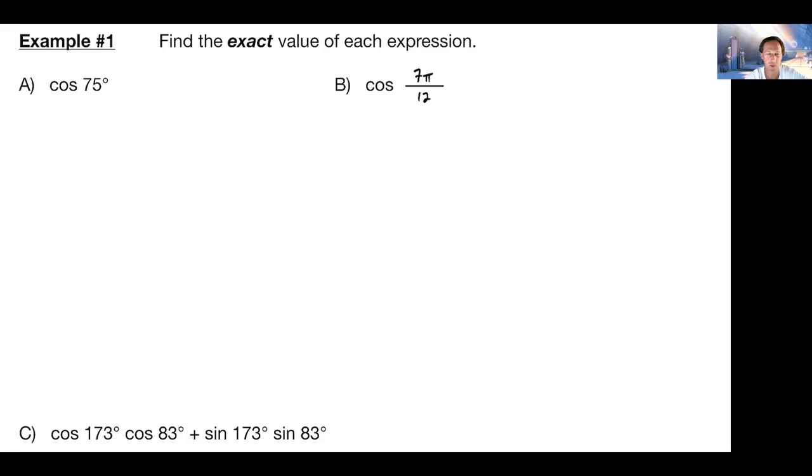All right. Shouldn't have been too difficult to do, especially if you took my advice and memorized all the unit circle special values we call reference angles, the 30s, the 45s, and the 60s for both sine, cosine, and tangent. If you know those, then you can do the reciprocal and you automatically know the cosecants, secants, and cotangents as well. So starting with the first thing, I want to make a note.